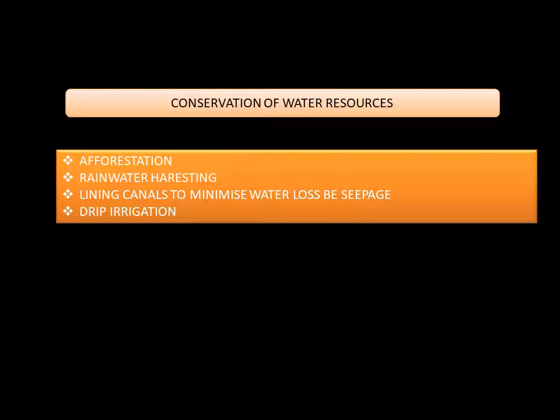Canals should be lined properly, with no leakage, to minimize water loss by seepage. Use of sprinkler technology. Sprinklers decrease the amount of water used, and so does drip irrigation. This has successfully converted arid areas into good agricultural regions. How does drip irrigation work? Rather than providing ample water to the crop continuously, it provides water by drip. It has a kind of channel and pipeline that continuously works to drip water to the various crops. This is how drip irrigation works. Drip irrigation is successful in desert areas.